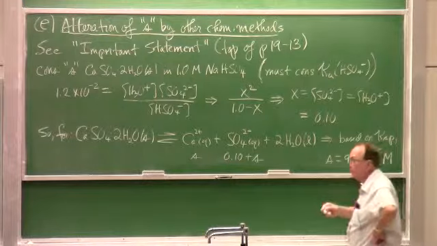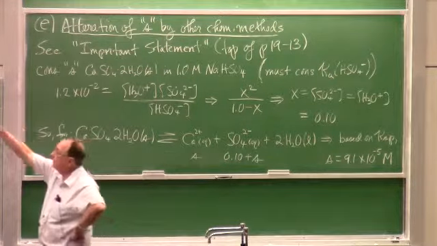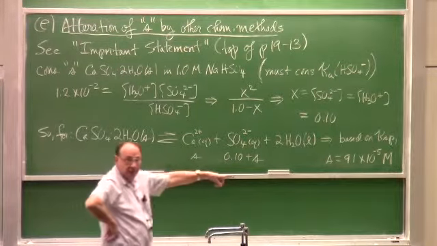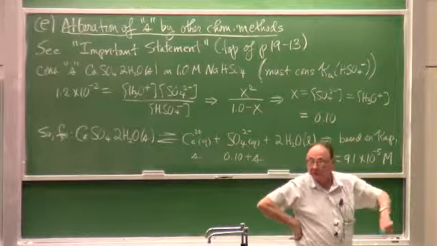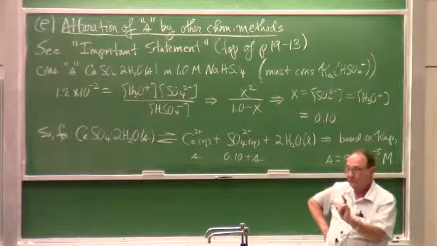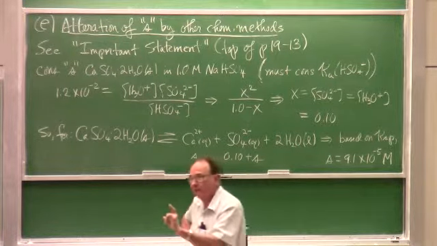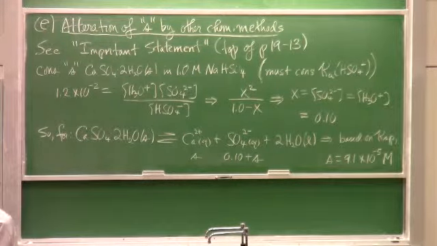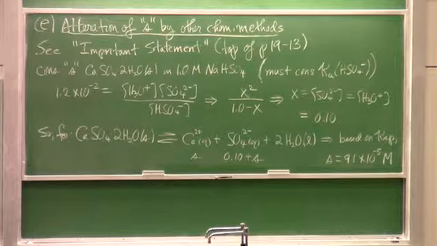Isn't this number a good deal smaller than that number? There's the solubility of calcium sulfate in straight water, 3.0 times 10 to the minus 3. This is a lot smaller, which means the calcium sulfate is a lot less soluble in the sodium hydrogen sulfate solution. So again, the statement in bold: You will certainly increase the solubility of a salt of limited solubility in water if it's composed of an anion which is subject to acid attack, provided that the acid you use is not a precipitator of that material.